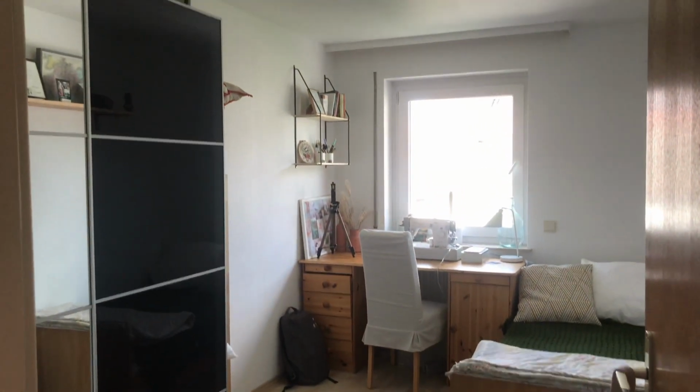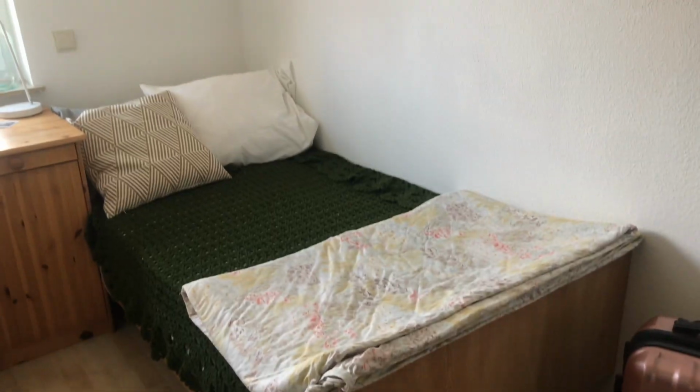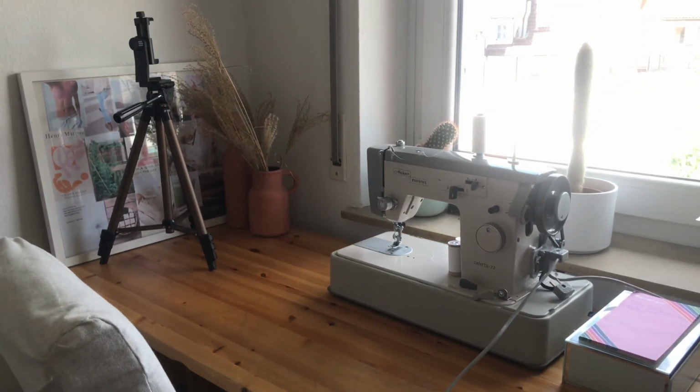So the next room is my room, I guess you could say. It's partially our shared closet, it's partially the guest bedroom, it's also my office, and it's also a craft room of sorts. So in this room, the bed and the desk had to stay there as part of the former dorm room, and I'm really happy about that because we actually have a proper bed for guests to sleep in when they come and visit us, and they don't just have to sleep on the couch. That is a really good benefit to this. And then also it was just nice that I actually got a desk that I can use.